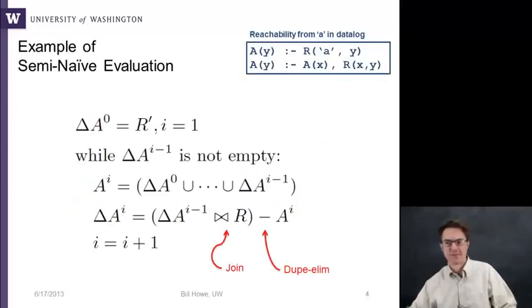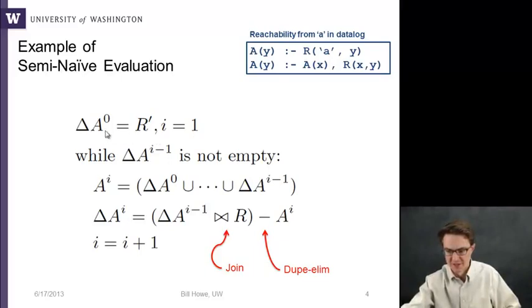So let's look at this again. This is called semi-naive evaluation. So here's this reachability query that we were just looking at. Find me everybody that's connected to everybody that's in the social network of some vertex labeled A, right? Everybody that's reachable from A. So here's how it would work.